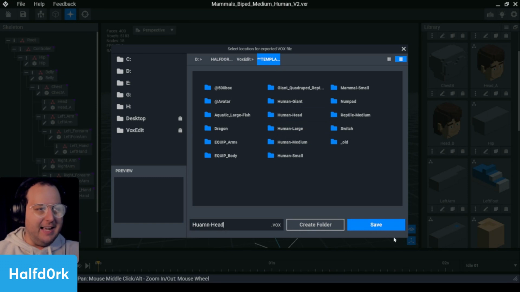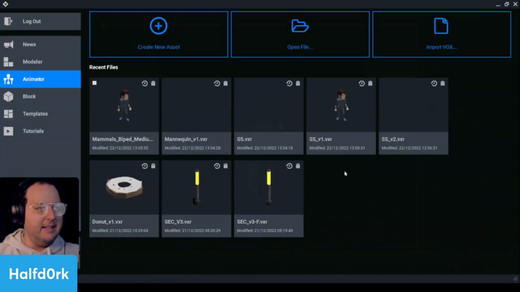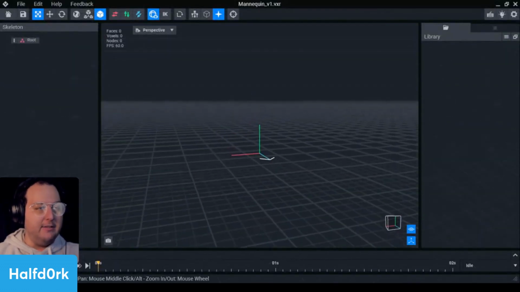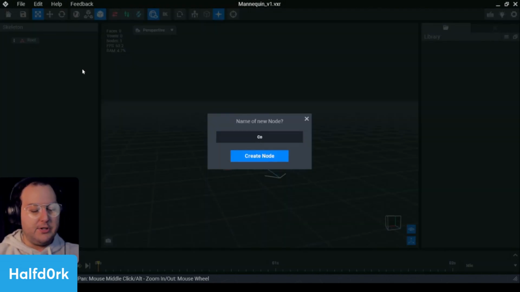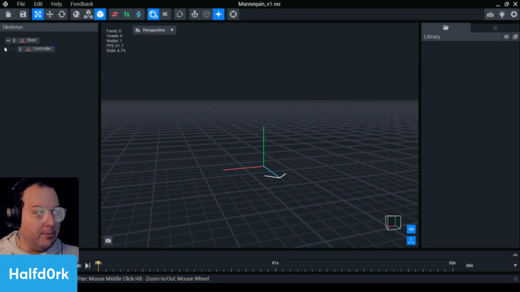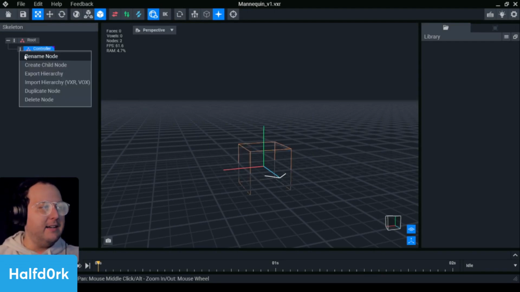It looks like I already had one. We're going to overwrite it and then exit out of that template file. We'll now go back into our mannequin file. And we're going to start by making our child nodes. So first node, you always want to make this in a new project, is a controller node. But this template that we're making right now kind of does it for you. So we've made our controller node.